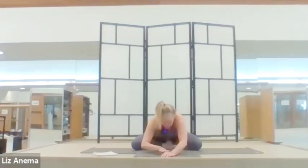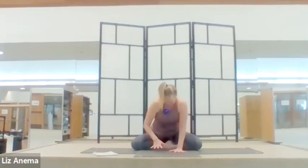When you're ready, gently bear crawl, walk the hands back, back, back. Take a breath, arms to the front, inhale. Exhale, clear anything that's in your way out of the way. So that's again that releasing that full moon. Inhale, what can I let go of? Exhale, any judgment. Take a breath, inhale.